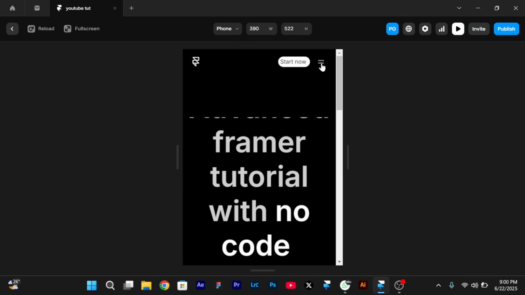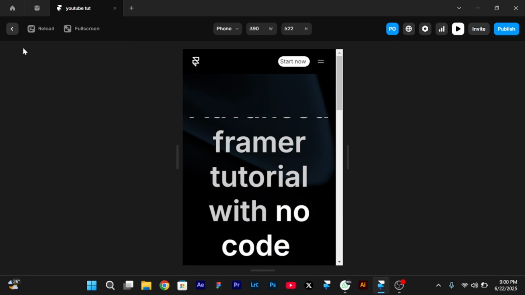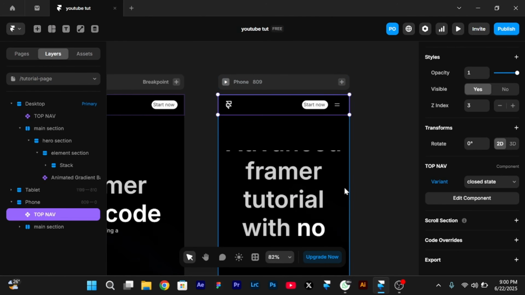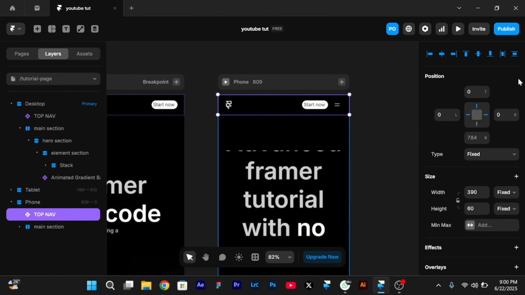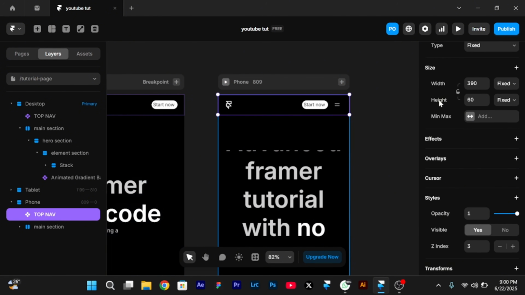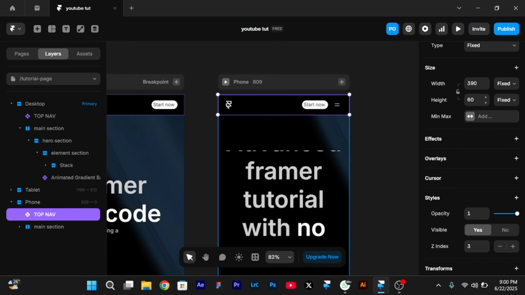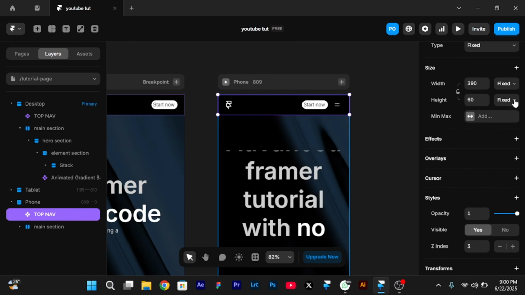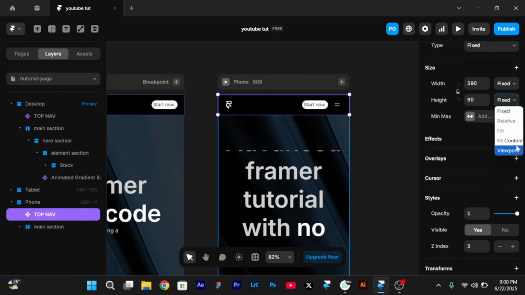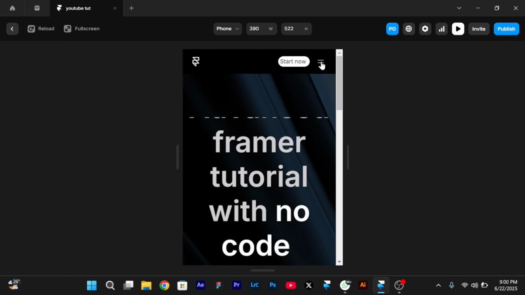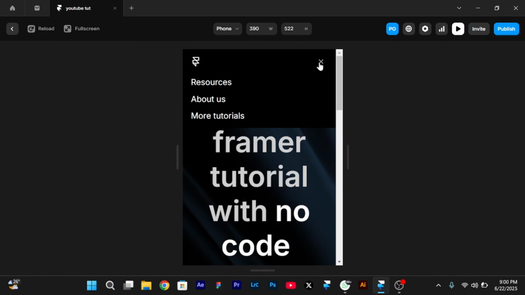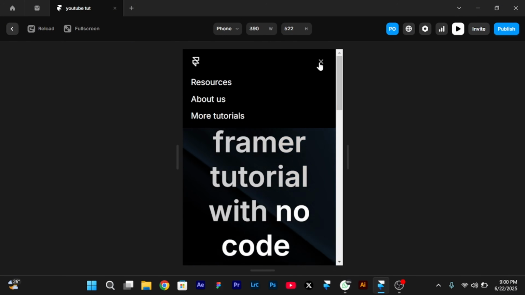So what could be the problem? I think I know where this issue is coming from. Let me quickly show you guys how to go through this. You select the variant for the mobile application, go down to the resizing option and check the height of it. Since it's in a fixed state, it's not going to drop down because it's already at a fixed state of 60 pixels. So let's change it from fixed to fit content. By previewing this and clicking the hamburger icon, you see it then drops down to the drop down menu of the top nav.